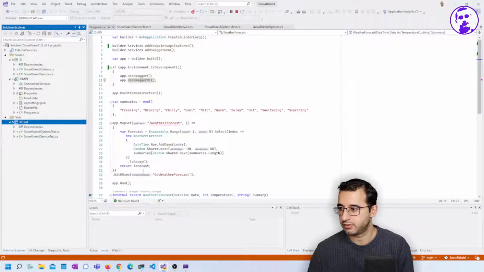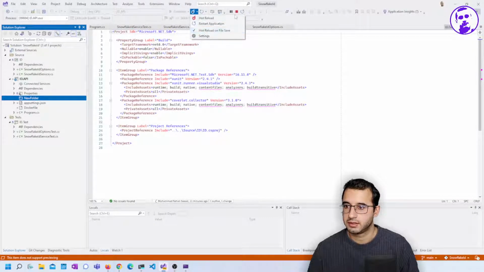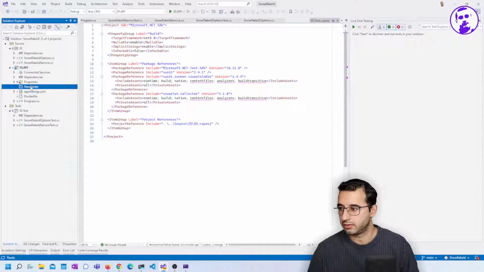So we'll create, it's not going to let me edit that, is it? Yeah. So hot reload doesn't save you from being able to add new folders.